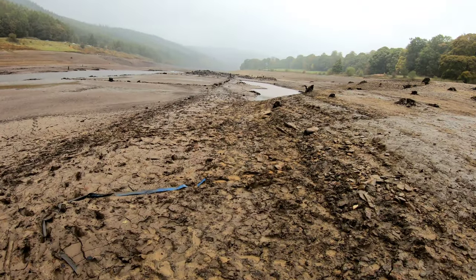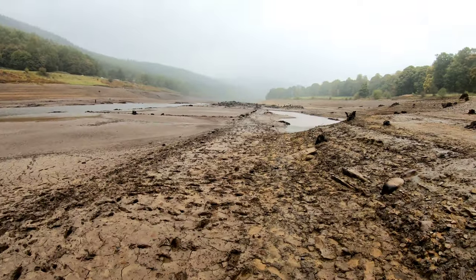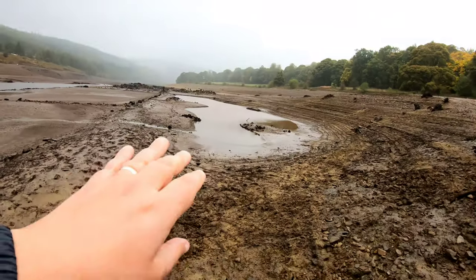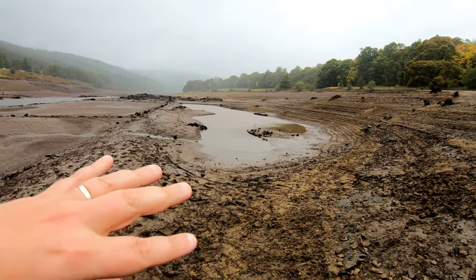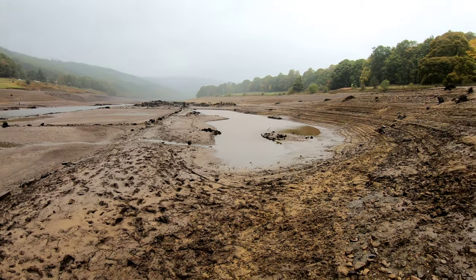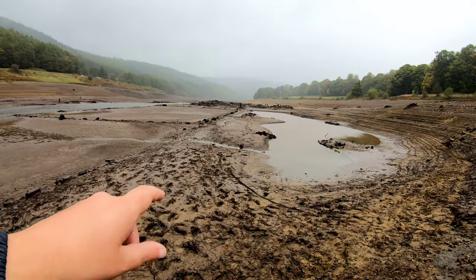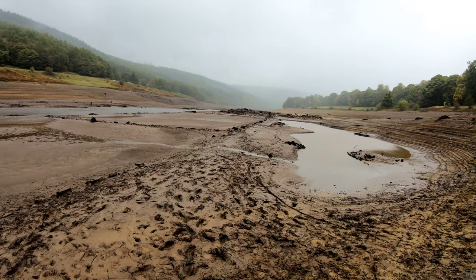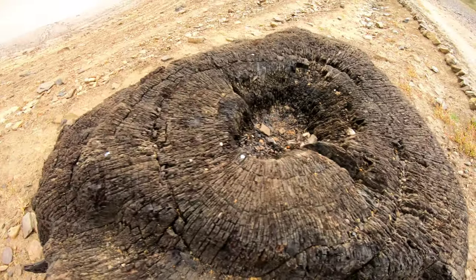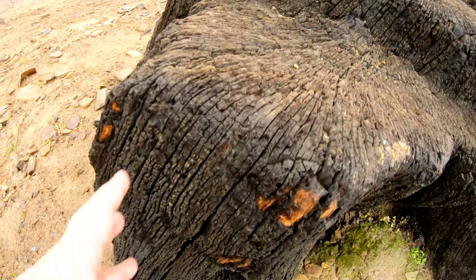We're leaving the village behind and wondering if it's going to be walkable down towards Derwent Hall. There's a little fish pond on the right-hand side which still, ironically, looks like the shape of a fish pond in a garden — just a big one. There's a walkway down to the hall and gardens on the right-hand side. The texture on this tree is amazing — you can see the rings as well.